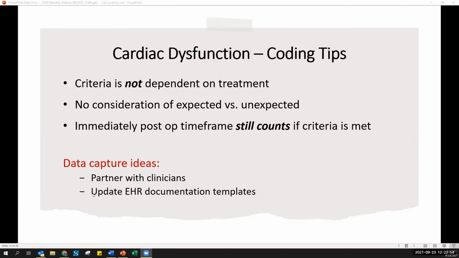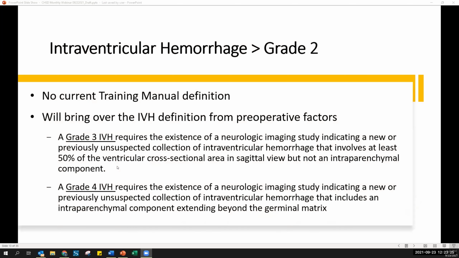If you work with your intensivists, they want clean data, as do your surgeons. They want to provide you with the tools that make your data most accurate. Most of the time, I would feel that your clinicians would be very receptive to you coming to them and saying, I have a very hard time discerning this based on our charting. What can we do to improve this? Perhaps you can change something within your EHR, within their documentation, so that they can make a statement as to whether the cardiac function is or isn't appropriate. Next slide.